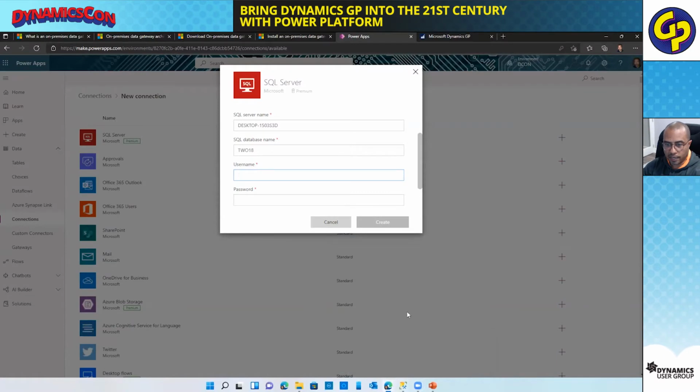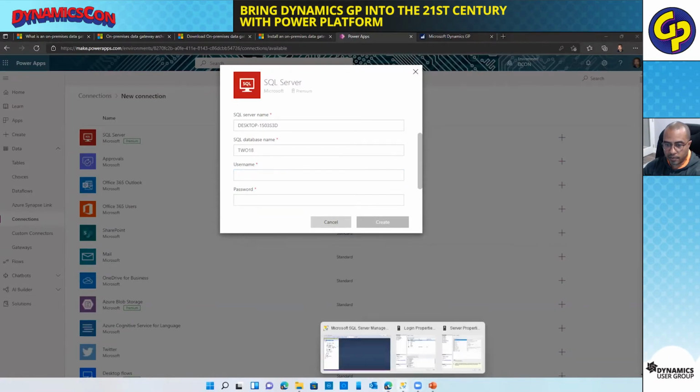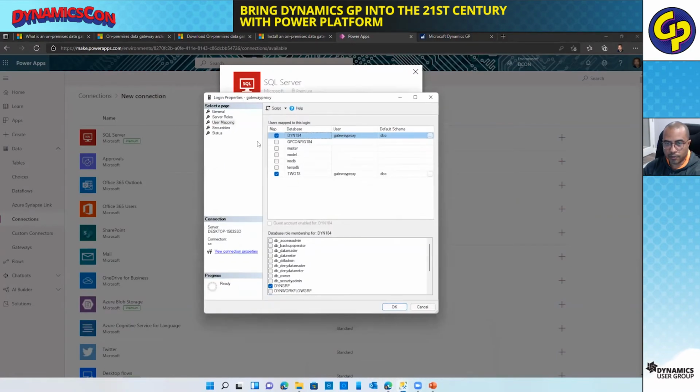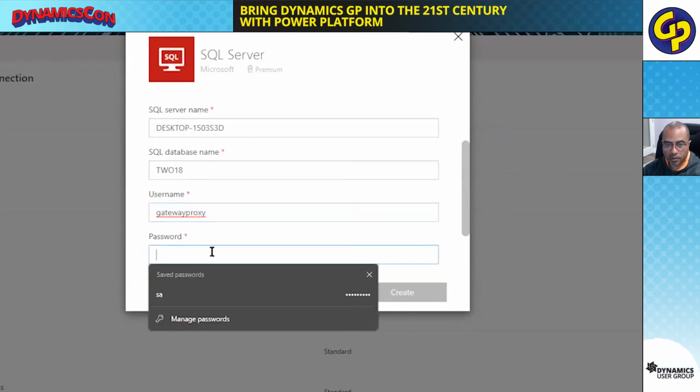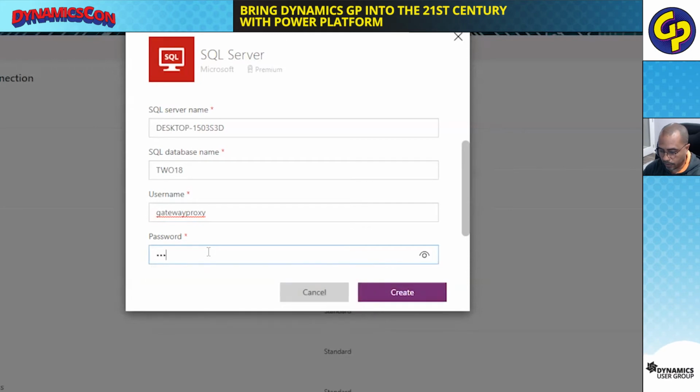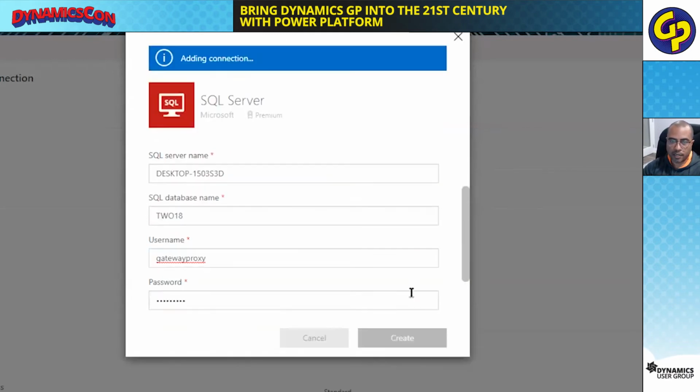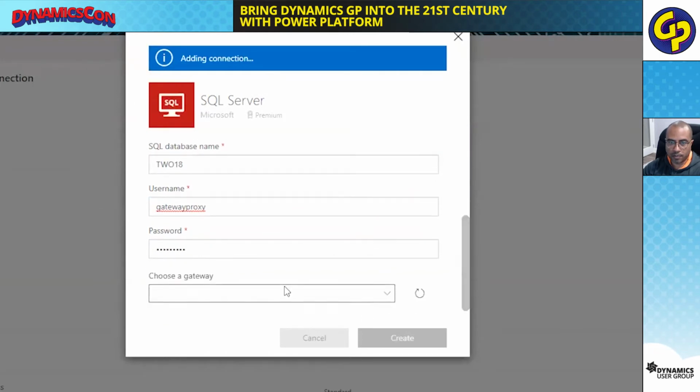So as far as a username goes, again, remember that we did set up a login account for that called Gateway Proxy. And that Gateway Proxy account is what we're going to use to authenticate here. So let me type this in. There we go, Gateway Proxy. And the password will be the password for that account. So whatever password you establish, that's a clear password, etc.